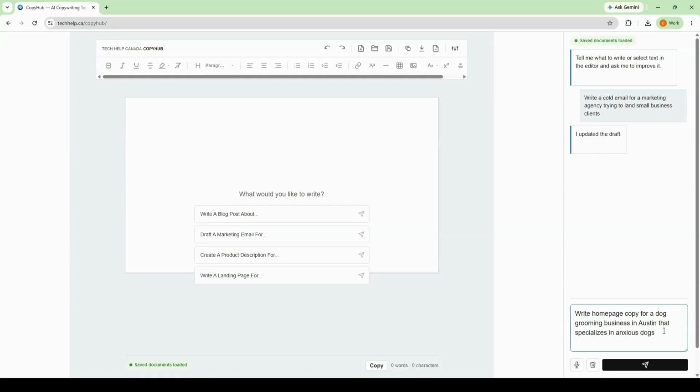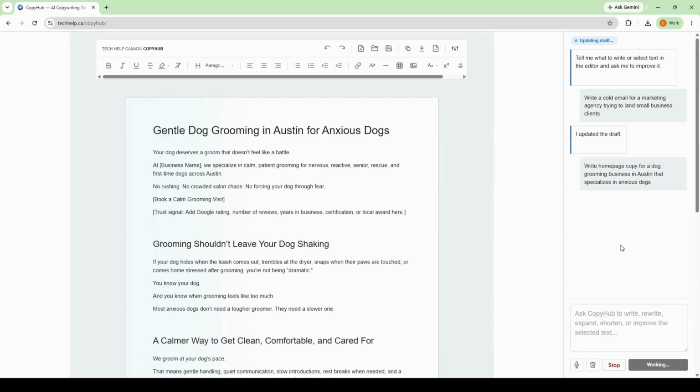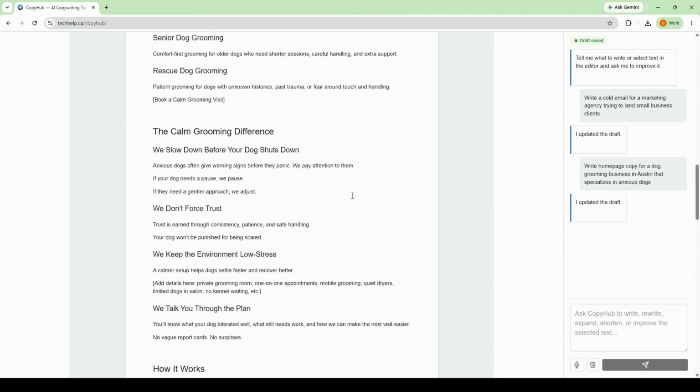So we say, write homepage copy for a dog grooming business in Austin that specializes in anxious dogs. Sometimes it'll take a while to give you what you need, but that's because it's doing a lot of stuff in the background. Okay, good.